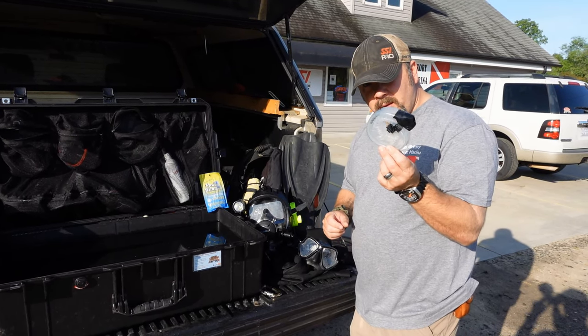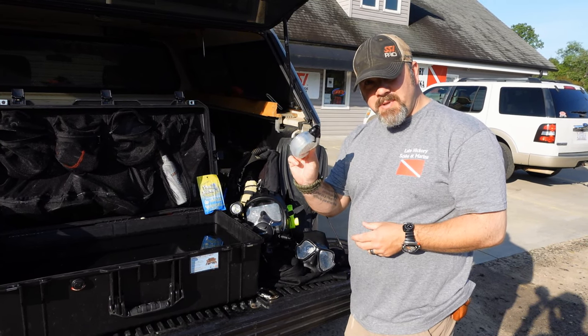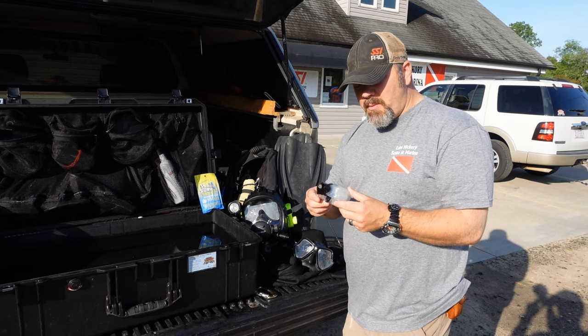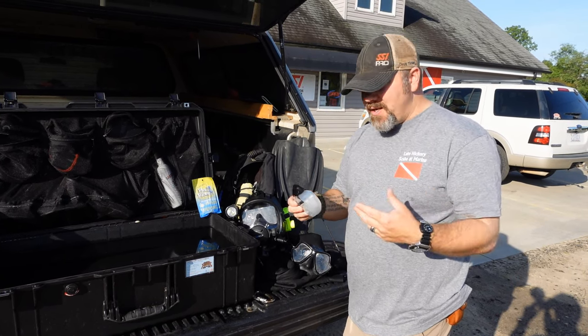And we're also going to be looking at my rolled up snorkel because, guys, personally, I don't wear a snorkel, but I do keep this with me at all times. If I ever need it, I can pop it out. And this gets probably as much grime as anything else just staying in a pocket.